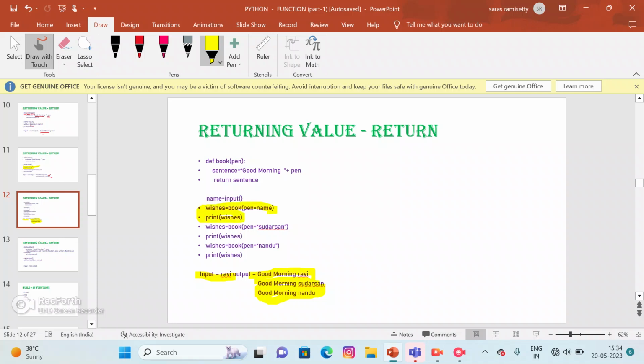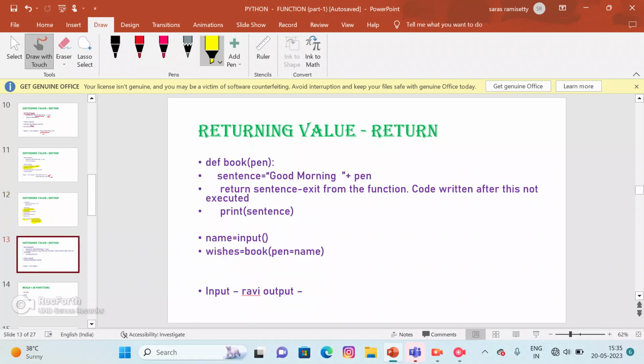We are going to write this code 3 times. See here, 1, 2, 3. Two times we have copy pasted it. In the previous slide we wrote Sudarshan in the place of name, so we got good morning Sudarshan. In the next slide we wrote Nandu, so we got good morning Nandu. I hope you got to know how we got this output. If you have any doubts you can comment.